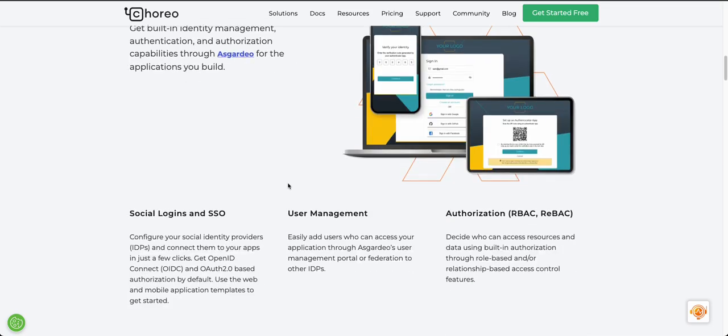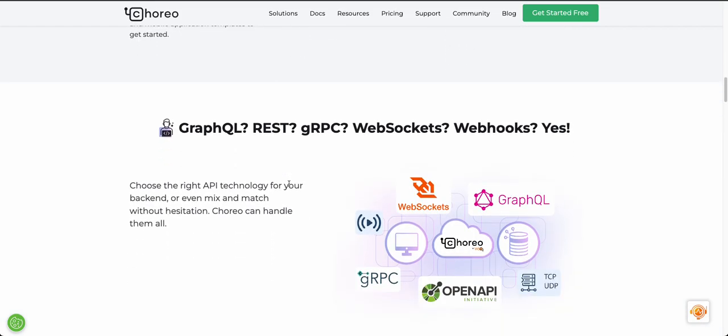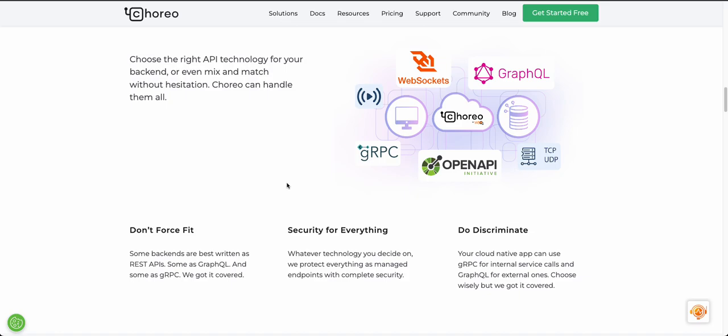So things like social logins and single sign-on, role-based access control are some of the other capabilities provided by the platform. And also we have support for GraphQL, REST, gRPC, WebSocket, webhooks. So these are different choices you have.